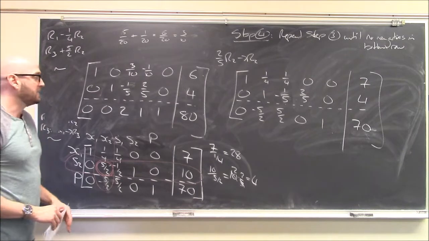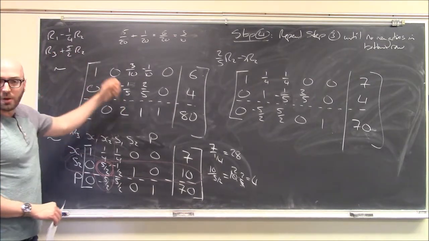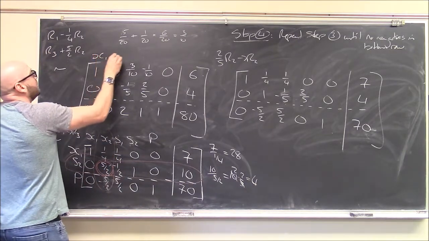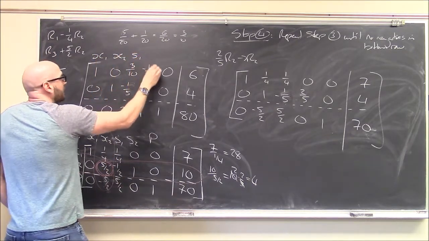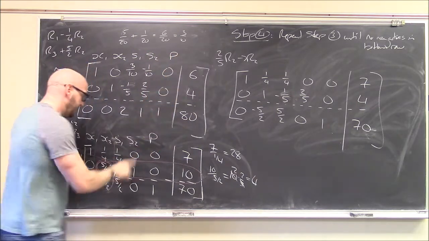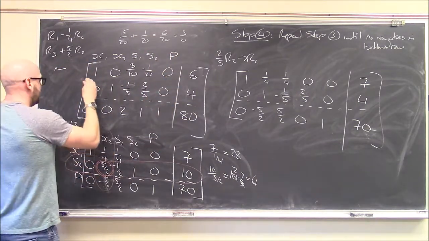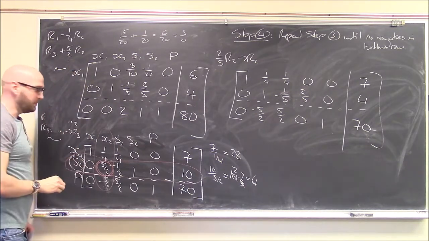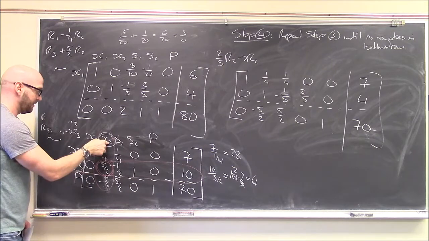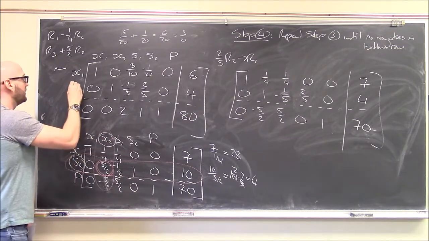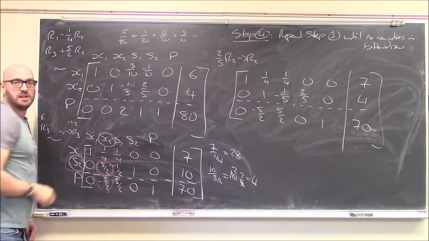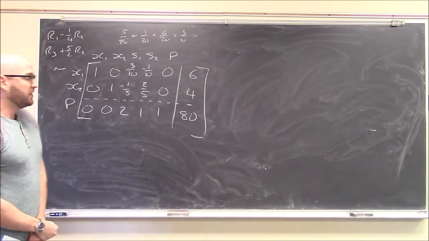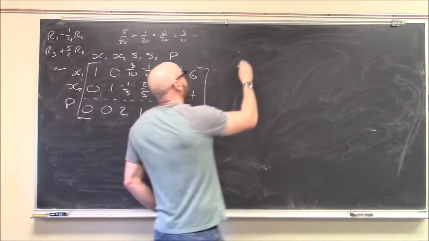Again, check all these fractional calculations if you want, but we're just going through these row operations that we've done many times. And I'm going to relabel my columns, x1, x2, s1, s2, and p. And we have x1 here, but s2 is my exiting variable. My entering variable is x2, so I'm going to replace s2 with the entering variable to get x2 and p. The good news is we're done. It's a fairly long process, but we're done now.